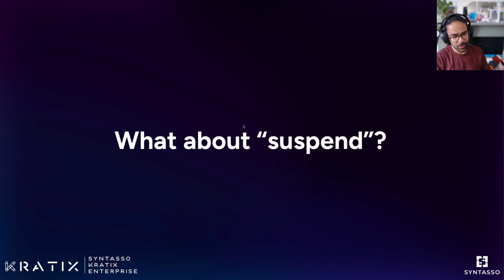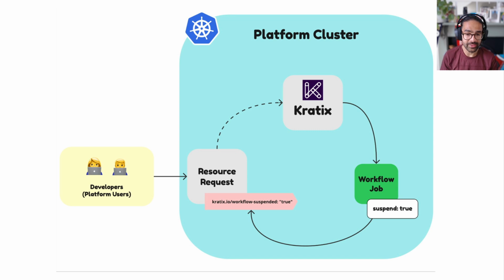But if you are paying a lot of attention, you should see there is a suspend field as well in that workflow control file. And what does that mean? Not everything can be polled. So we know that you have systems in your organization where sometimes someone needs to do something manually, right? Or it is in a system that is not necessarily embedded or integrated with your platform yet. So you have the option of Kratix just suspending, just don't fail, but also don't run it again. And I will tell you when you need to run.